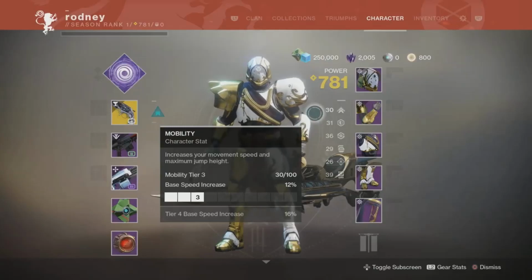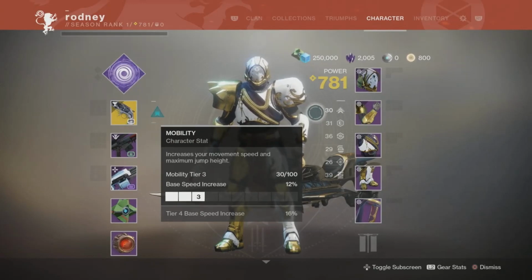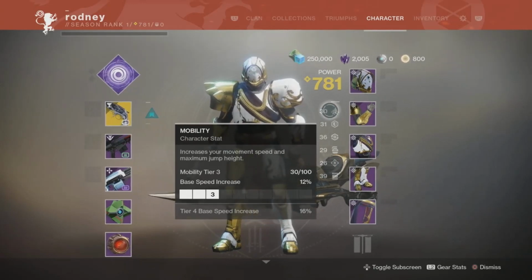Hey guys, today we're going to look at methods of Glimmer storage. Glimmer has become a very popular currency in this last season, and it looks like it will become more important in Shadowkeep. In Shadowkeep, the Glimmer cap is more than doubled at 250,000 Glimmer.